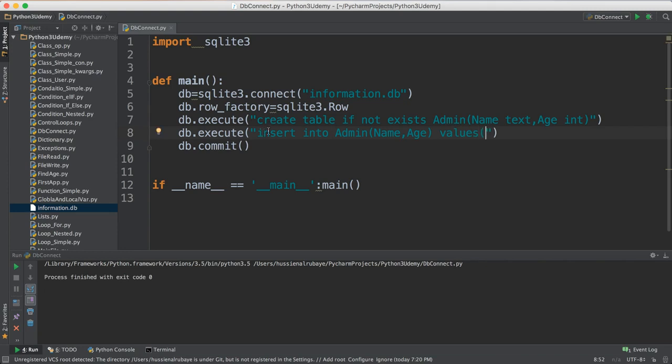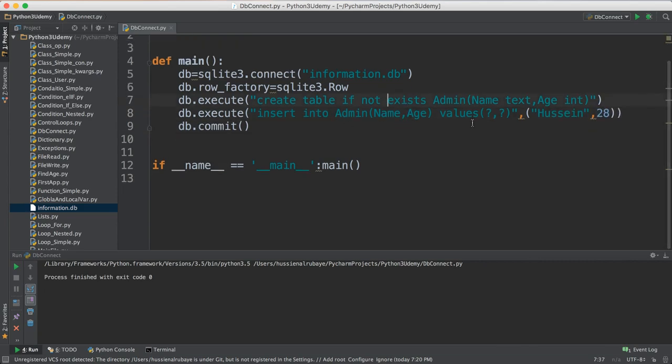This is an SQL statement: insert into the table name, then the fields that you want to insert into. I have two fields, name and age. I add name, comma, age, then I say values, then the values I want to add. If it's a string, it has to be between quotes. These two things are really important. That means, hey, the values should come next. Then I pass the two values. So I pass Hussein as a parameter for the first one and the age, let's suppose 28, for the second one. So basically, really basic process.